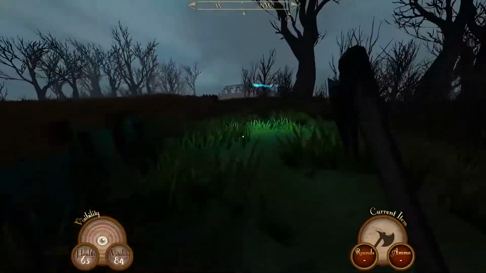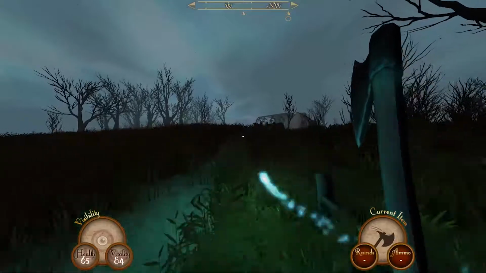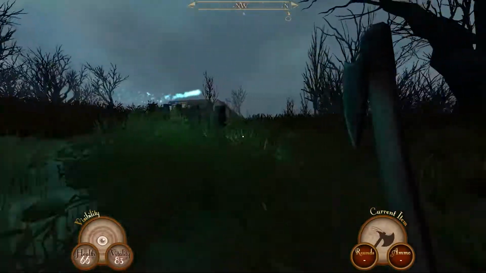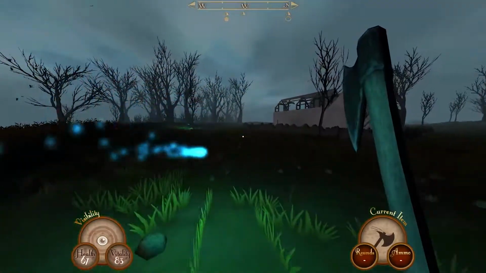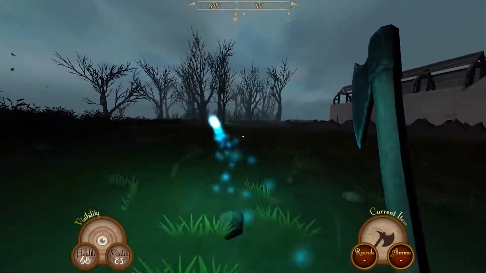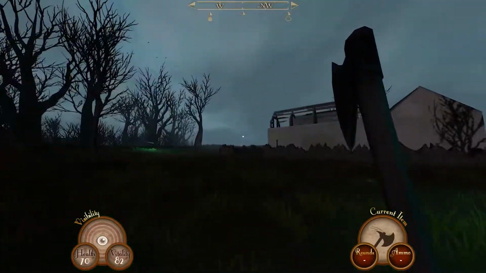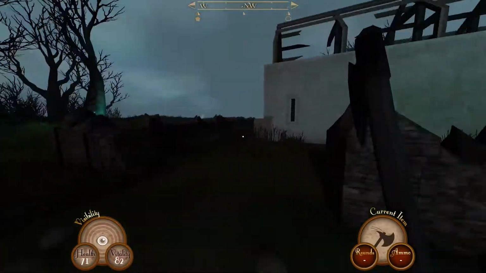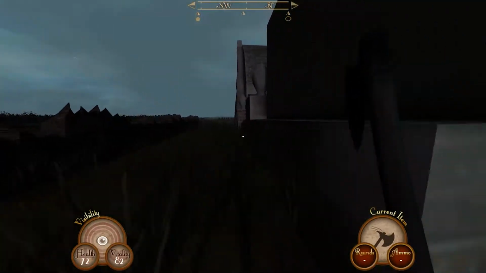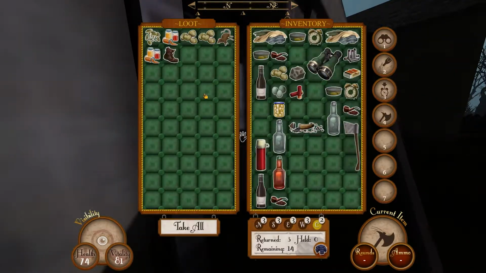There's gunshots. What is happening? There's a fight going on somewhere. What's going on? We'll let them fight it out. Oh, there it is. It's a fragment right over there. Right, okay. Let's see if there's anything in here first.